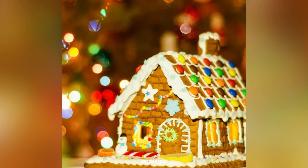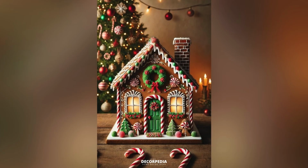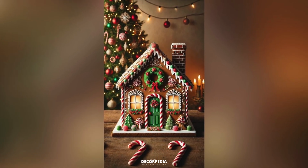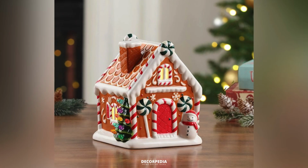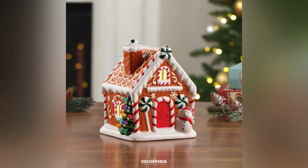Can I add real gingerbread houses to decor? Yes. Display homemade or store-bought houses on mantles, tables, or shelves. Place them on trays with faux snow and candy props for a magical scene. Gingerbread goals? Like this if your creations double as decor.